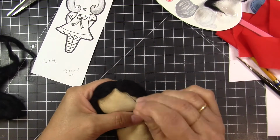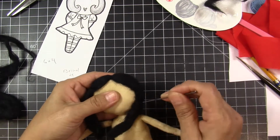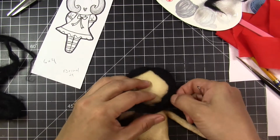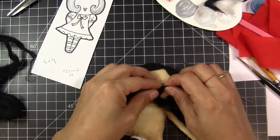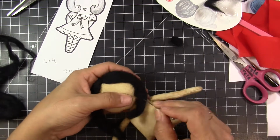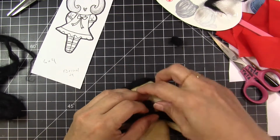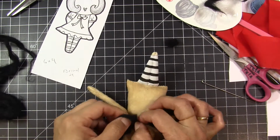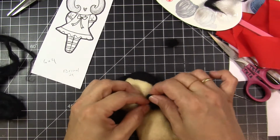I'm going to do the process of the coffee and everything on camera, and I'm going to be sure that it's going to be recorded and not erased. As you see here, I'm making the hair almost exactly like the one that you see at the top of the pattern. I guided myself by the pattern and by the card that I made before.